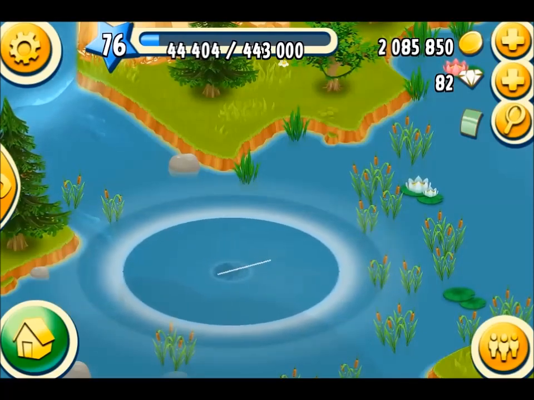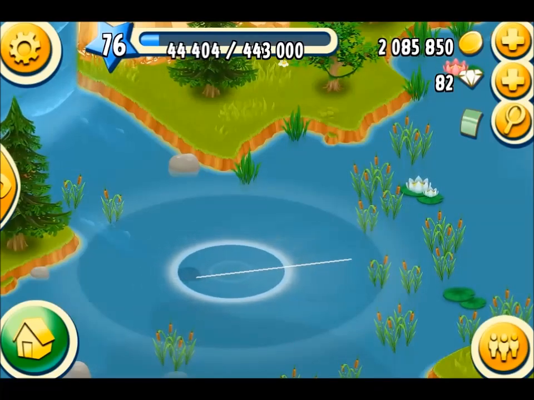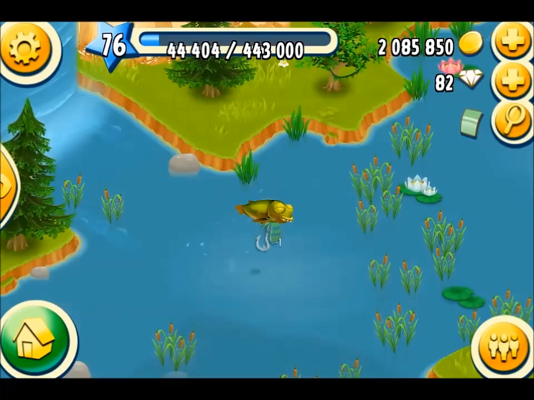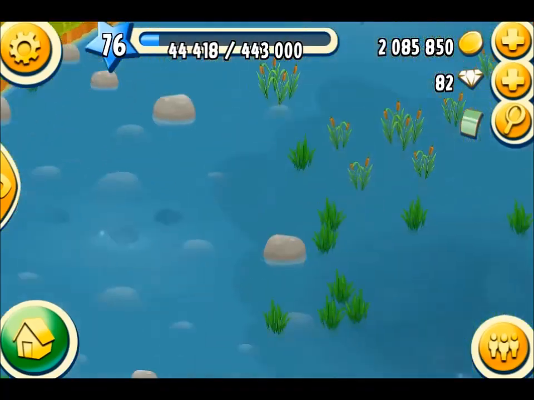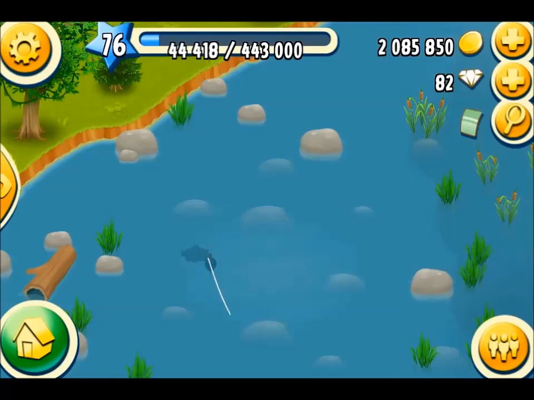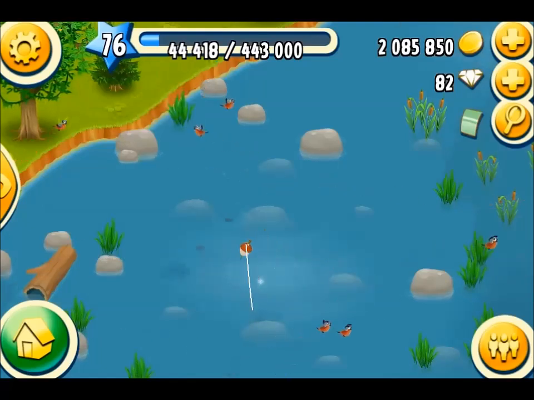Another small circle here. Little bit of a fighter, slowly moving in. Yep, a Xander, that's good. Come on, give me a 12. 11.5, that's okay. I just had about 10 goes to get a small circle. Finally get one, then lose the fish. Typical.